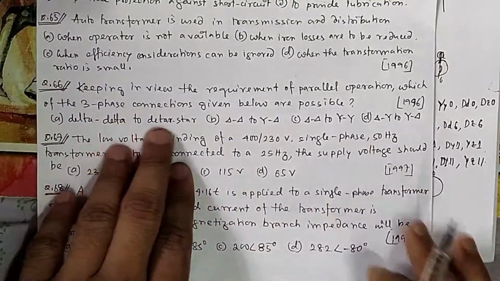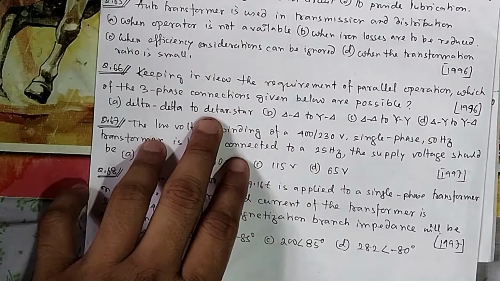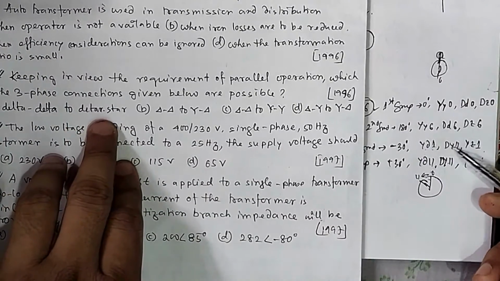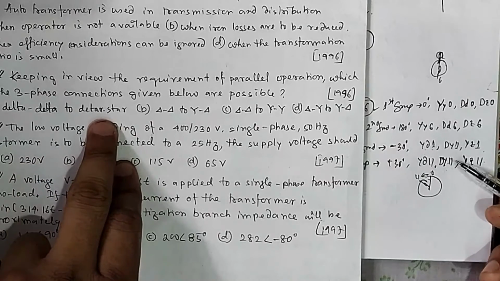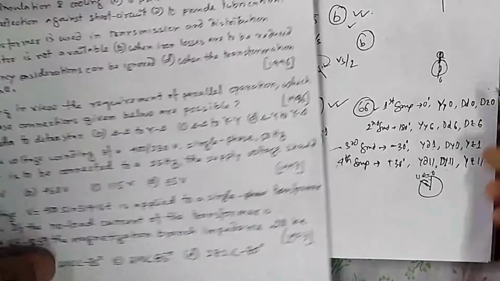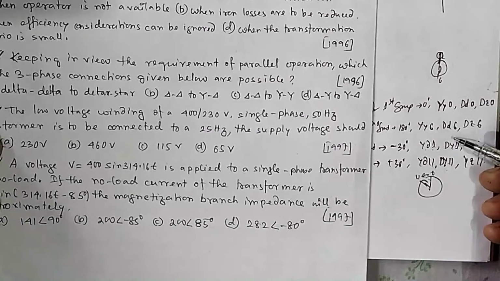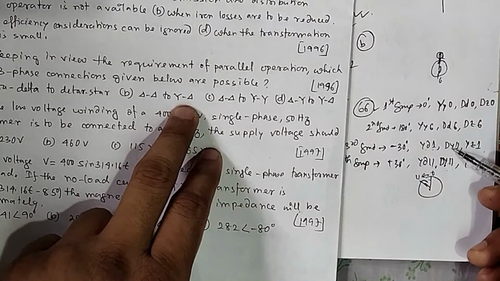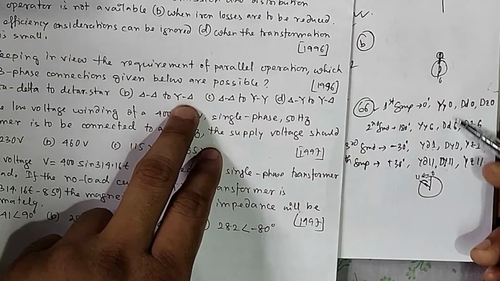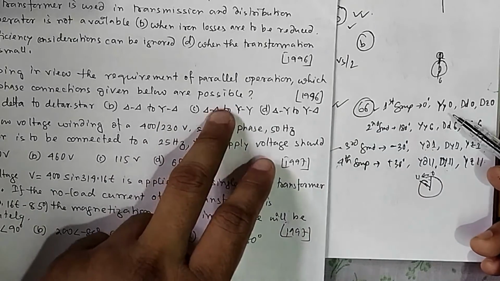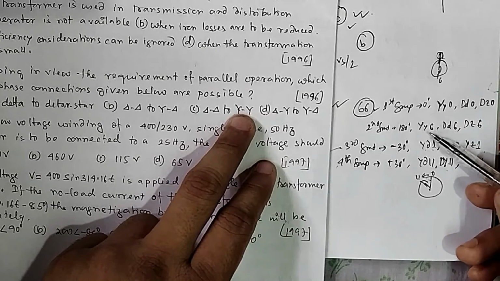Now you can see in the options of this question, it is delta delta to star delta. This is 0, and this is either plus 30 or minus 30, depending on what connections you are giving. Delta star can be minus 30, it can be plus 30 also, depending on whether it is Dy1 or Dy11. So 0 to 30 is not possible. First to third combination is not possible. Then delta delta to star delta can again be either this or this, so again 0 to third or 0 to fourth is not possible. This is 0, 0, you can say Dd Yy, so 0 shift, or it can also be 180, 180.